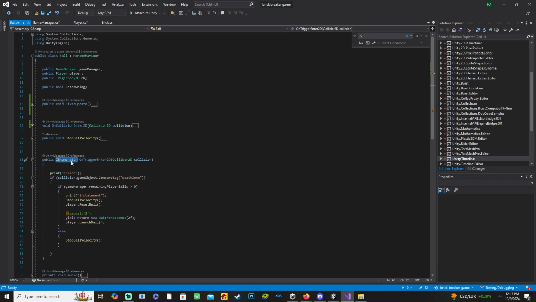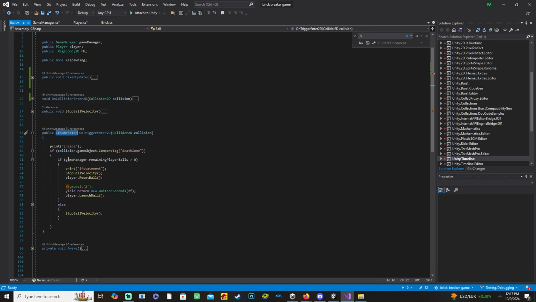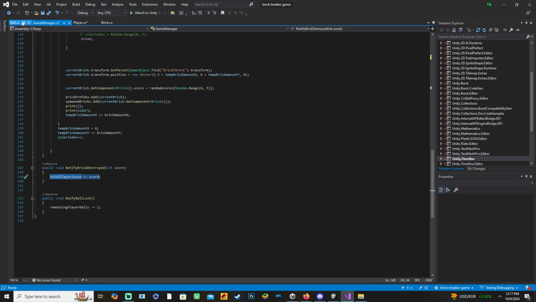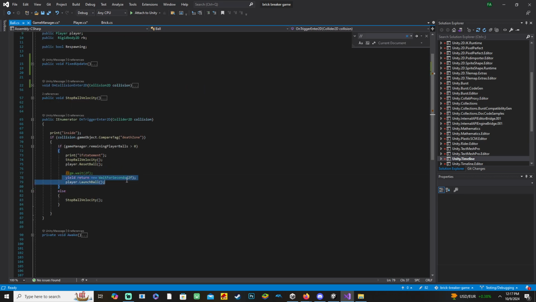I know it said void on the diagram, but I made it an IEnumerator because I noticed an example that was provided has some short wait time. And I'm not sure if you noticed earlier, but mine does too. And I'm pretty familiar with IEnumerator, so I thought I would just add that. Right here, in this specific spot in the code, nowhere else in any other script, it'll stop on this line for about 2 seconds, and then it'll continue the rest of what's left. So that's how that works.